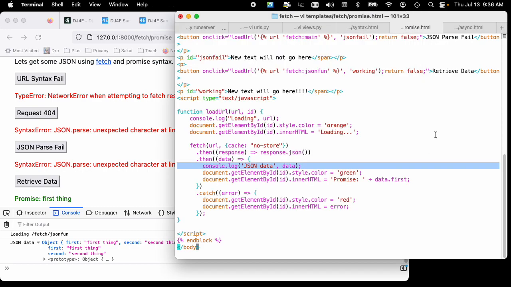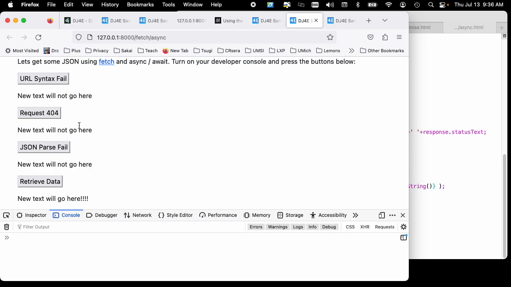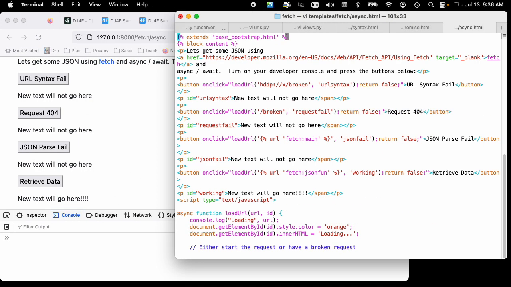And again, I think you will probably tend to use the promise version of this, but the async await, if you're a more sophisticated programmer, I feel like I get a lot more control in async await. So let's do the exact same thing with this now async await. So we look at the top code. This top code is pretty much the same.